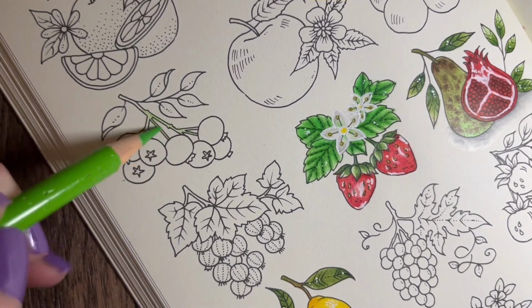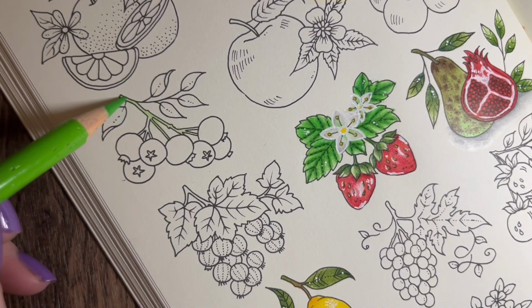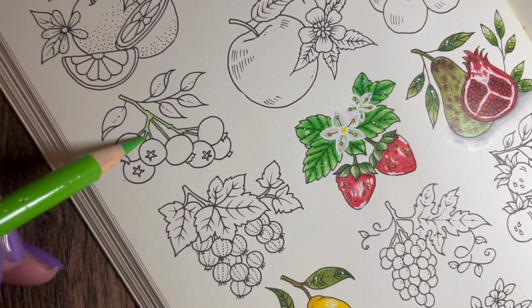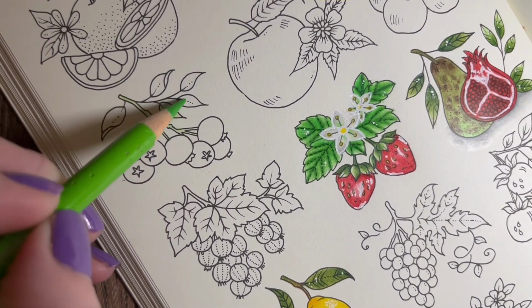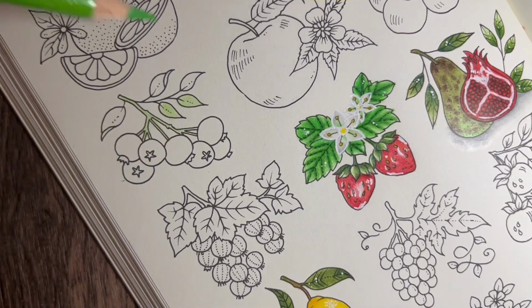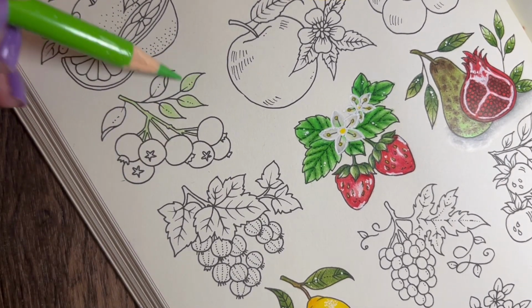I suppose there could be any sort of berries. These could be sort of blueberries maybe. But I think they just looked like a cranberry to me. So that's what we're going to go for.